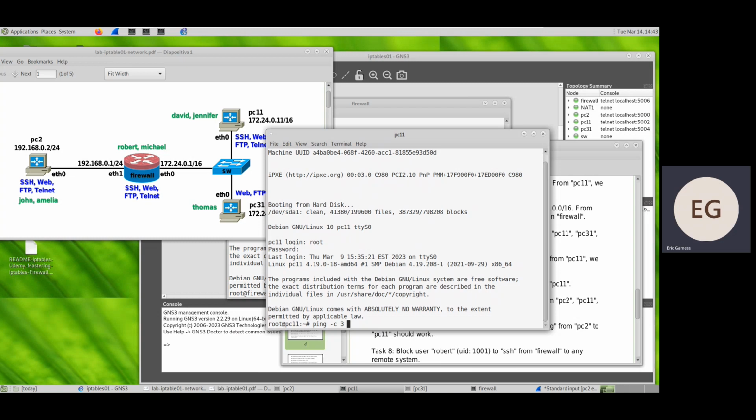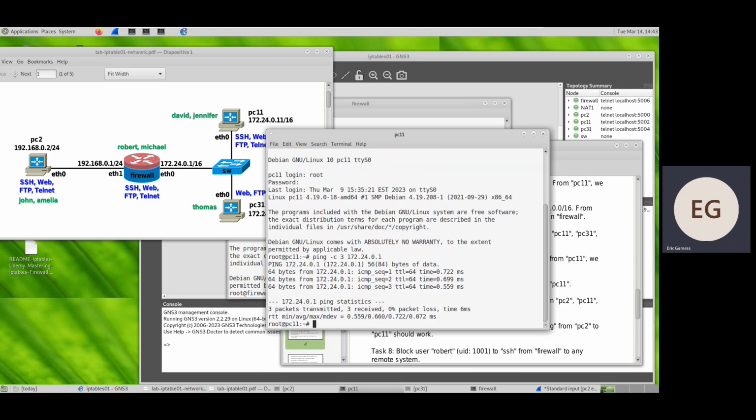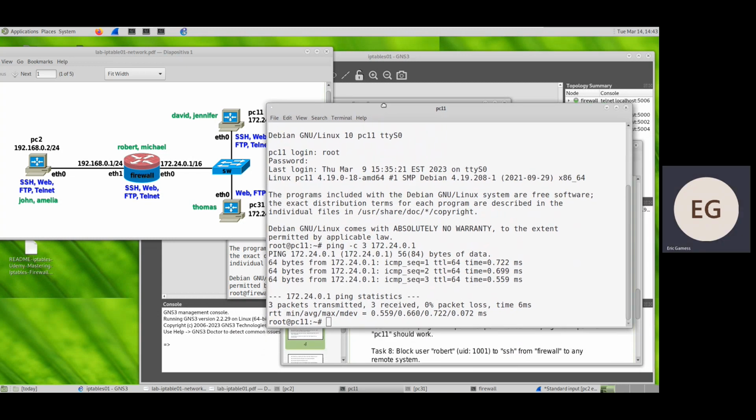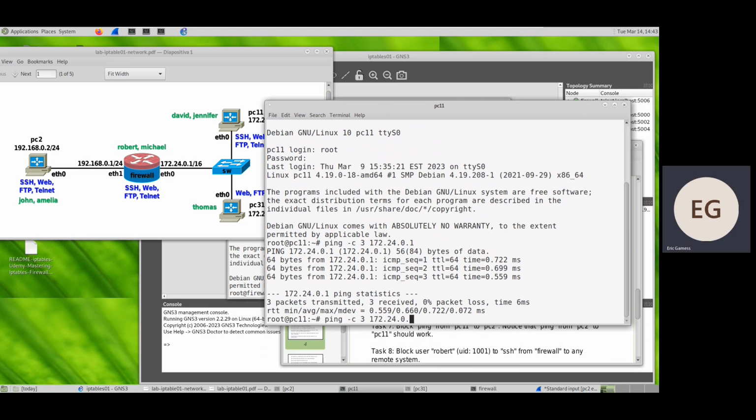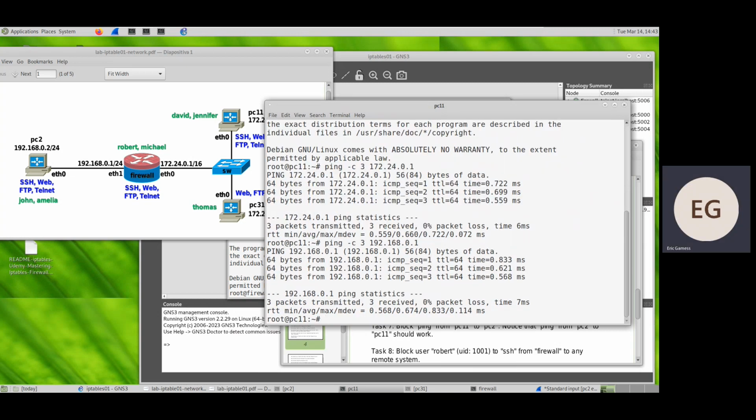For example, 172.24.0.1. First time, second time, third time, it works, as you can see. And I'm going to ping the other IP address of the firewall, which is 192.168.0.1. And it works, first time, second time, third time.